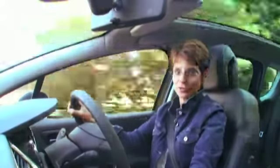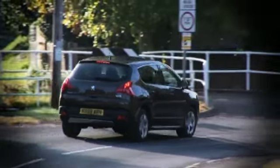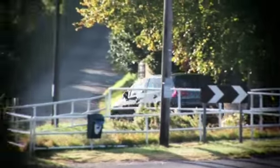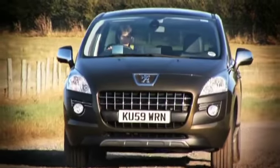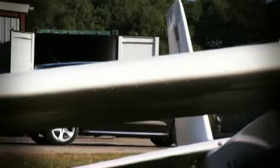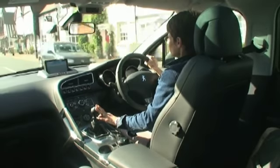Really is a comfortable car to drive. I feel very calm. Peugeot described this as a crossover vehicle, and that's because there's a mixture of an MPV, an SUV and a hatch, and they're saying getting the best of all those 3 different worlds and put them all together. And I have to say, it has got the look of an SUV, a bit bulky, but it's got the drive of a hatch and the space of an MPV, and also the driving position of an SUV, I suppose. I feel very, very elevated, very comfortable, good visibility because of that. So I think it has got the best of all those worlds, definitely.